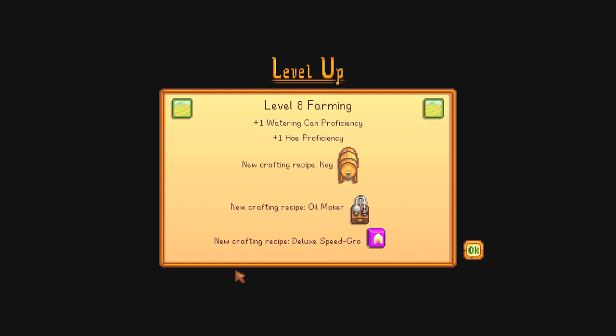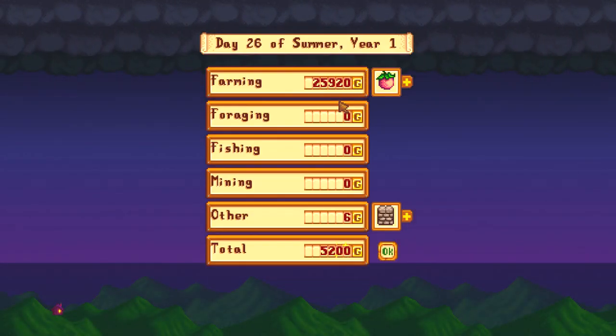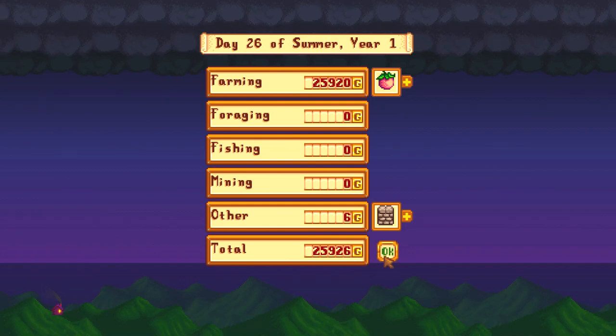Level 8 farming. I can make a keg. Deluxe speed-gro. Deluxe speed-gro. Man, look at that money. 25,000 gold. And 6 gold for the fence. Wow. Nice. So that was the end of the episode.